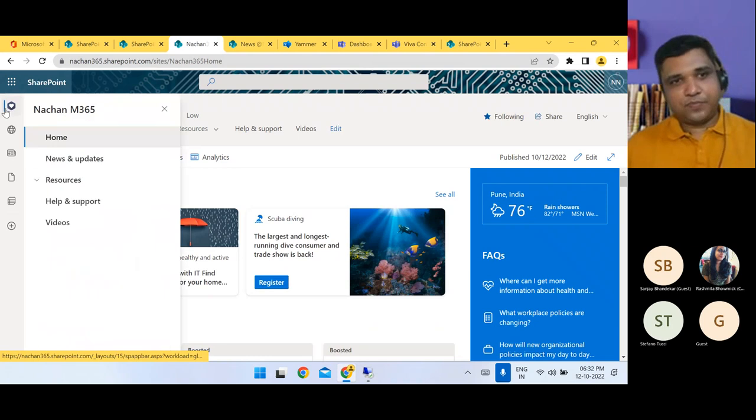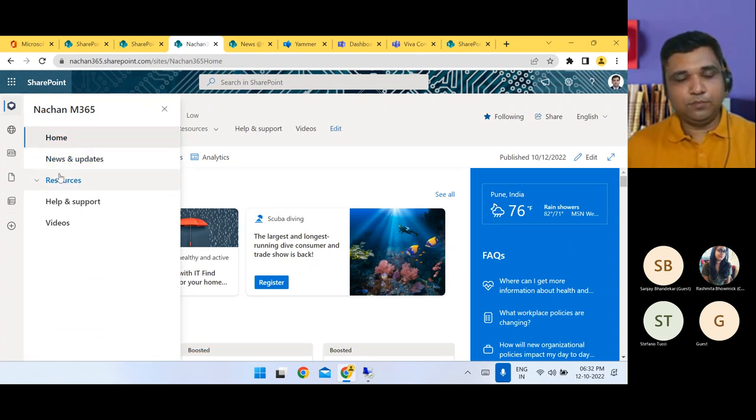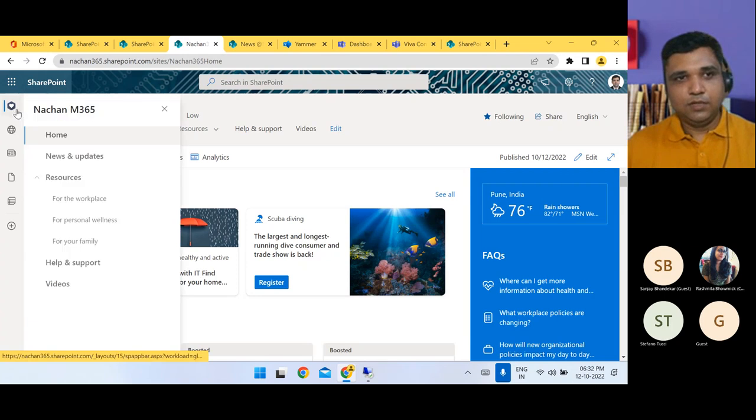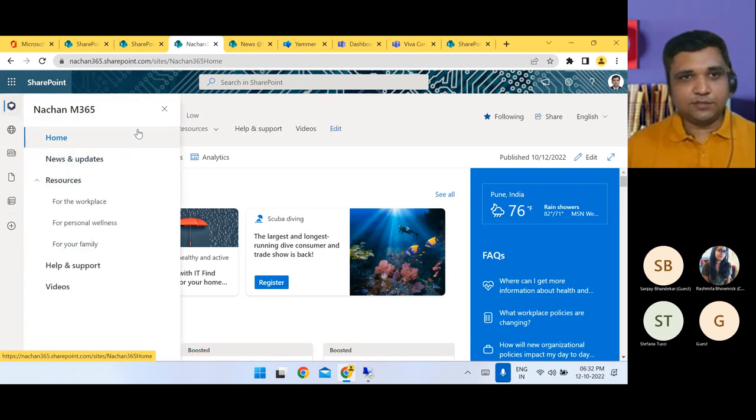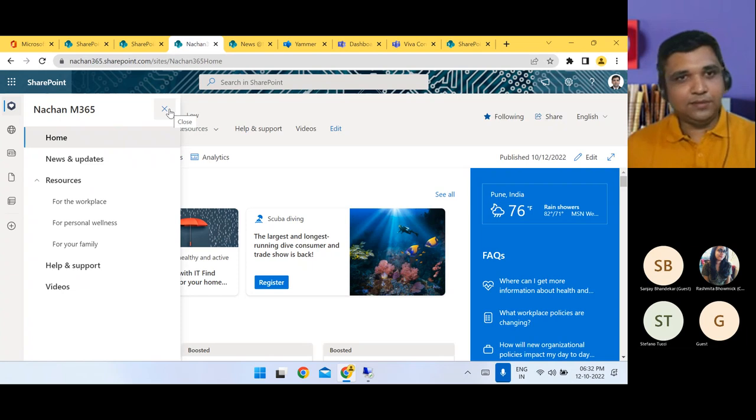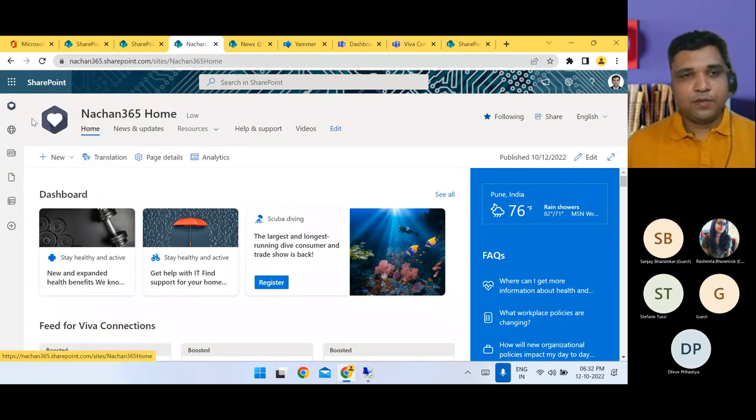Okay, all right. So now once you click on the home section of it, the global navigation will come out, and then you will be able to browse through the important resources that you have inside your organization. And again, this is the same experience your mobile users will get when they open up the mobile experience and go to the resources tab inside mobile.